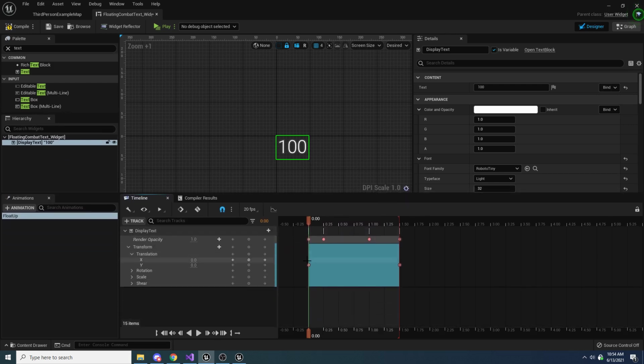Maybe I can give me room. There we go. So you really only need it on the Y here. And again, if you press play, you'll see it goes up nicely. One thing I changed on my other one is that this is actually using a curve to transform it up. And I just want it to be linear.